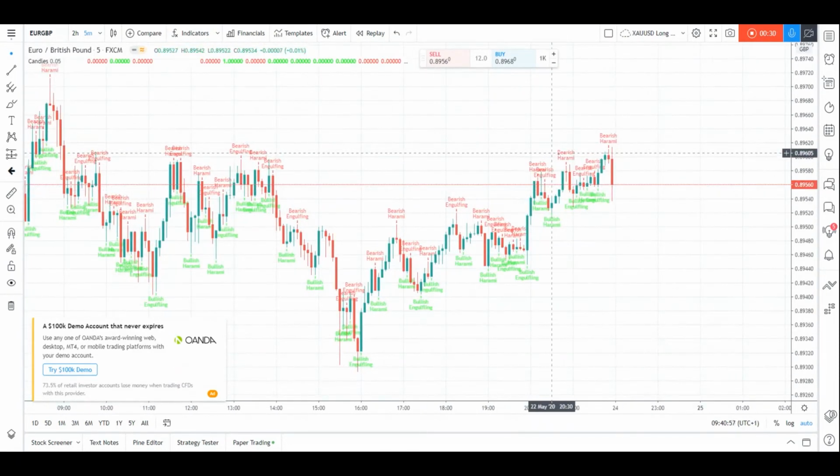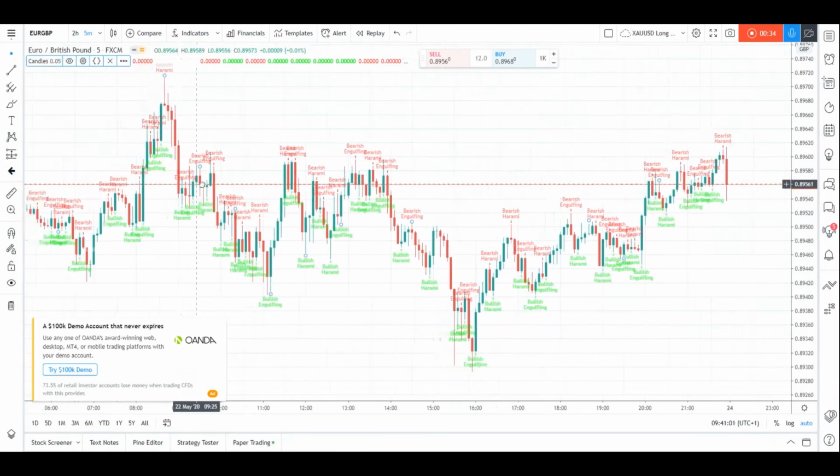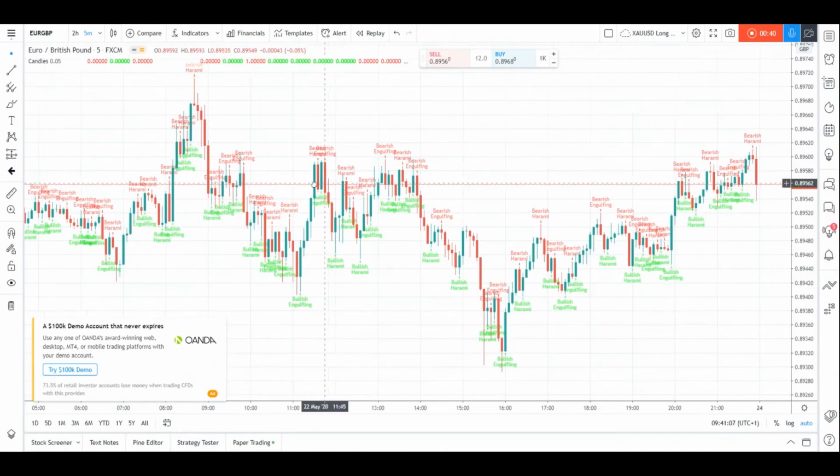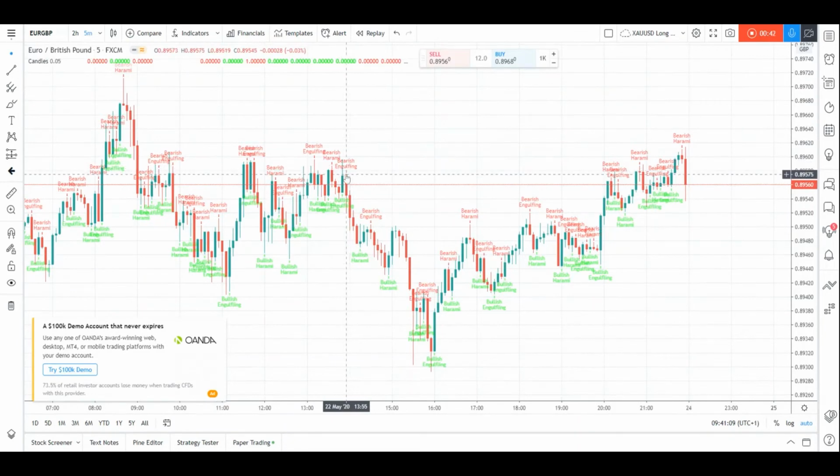Now what the script does is obviously identify all this. So let's just go right back here, bearish Harami. When that happened, oh look, massive price drop. How interesting is that? Again, bearish Harami and bearish engulfing, boom, price went. But again, it's not an indication, because look here, bullish engulfing, it was kind of suggesting it was going to go up, but it didn't. So it's important to take into account each side.